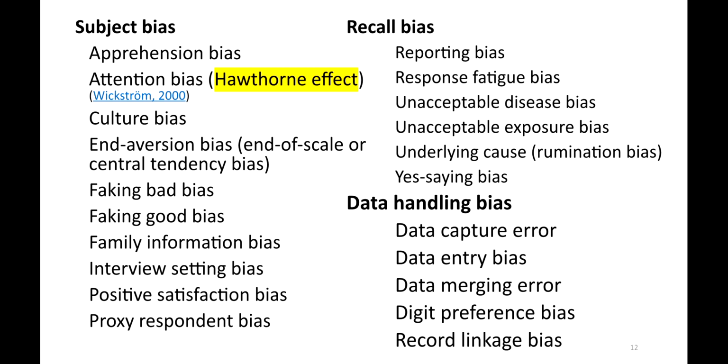And in fact, what they saw is that workers had changed their productivity even in the control departments where no lighting was changed. So in fact, because they knew they were being studied, they actually were more productive. So that's called the Hawthorne effect. So people will change their behavior because they are being studied.